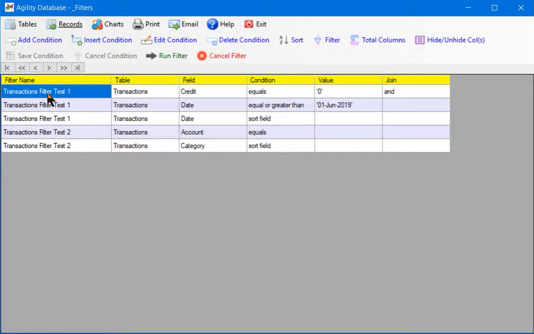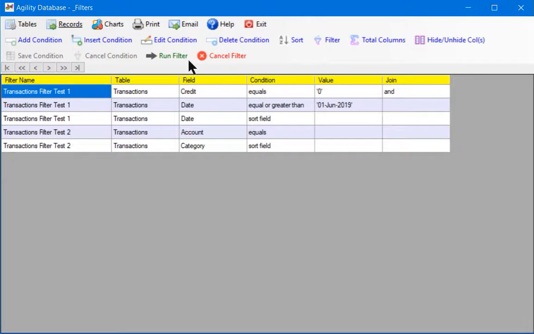Look at this first test. We've got a filter on credit equals 0, so that will filter out all the credit transactions, and the date being greater than the 1st of June. Whilst we're on the subject of dates, you can set up your dates with the day, the month, the year, the month, the day, the year, or the year, the month, and the date. That is set up within your table definitions. So we have 2 conditions and a further line which designates your sort field, and that can have any number of levels for sorting as well.